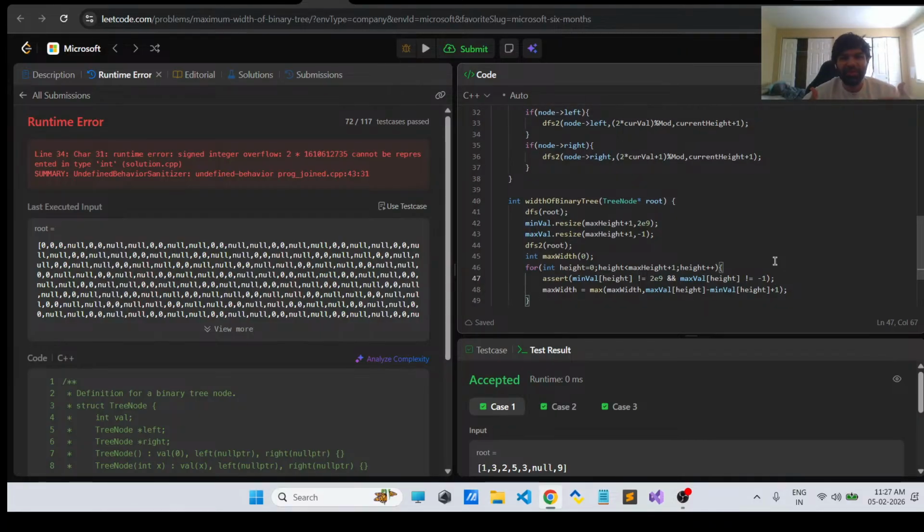But then min val and max val will not be what I wanted them to be, right? What if min val goes below? I have no control then. True.